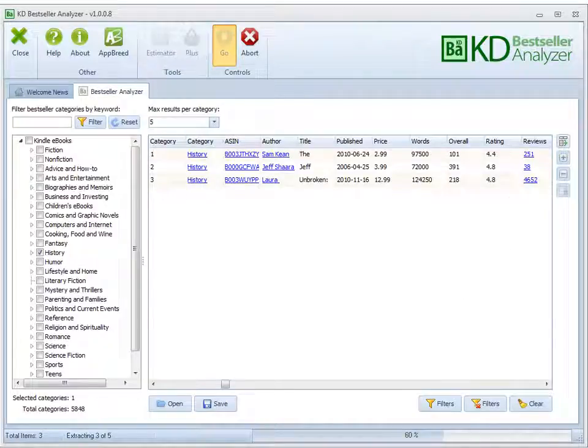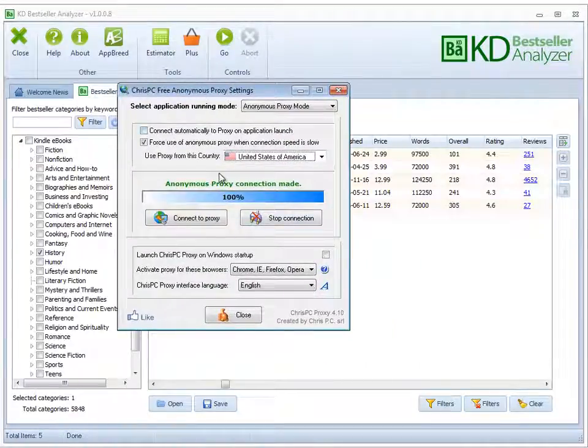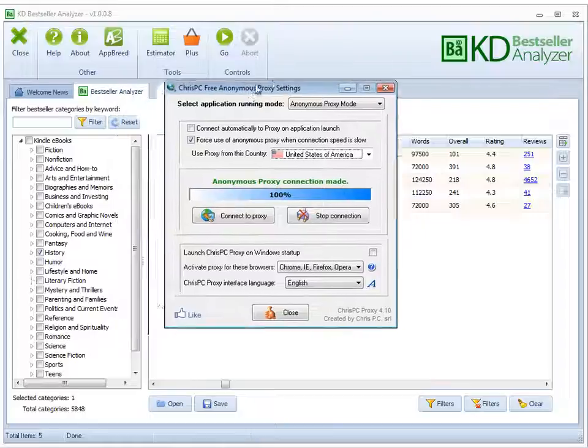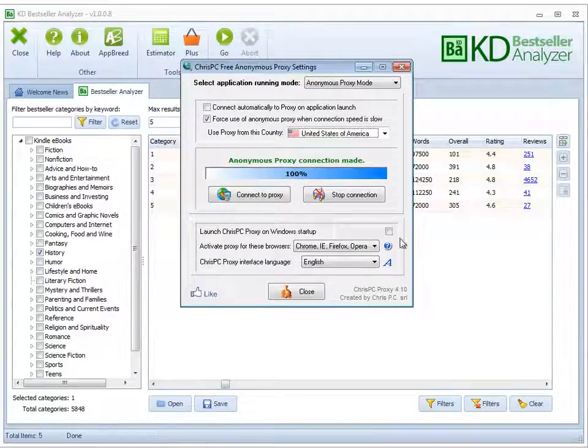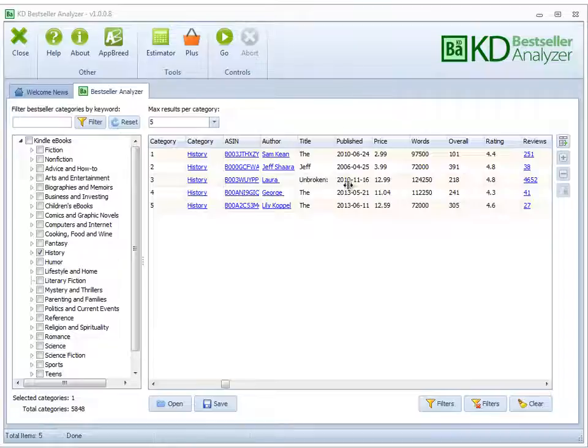And this is kind of a handy little tool to have. Let's say you need to look at a website, like, for example, a website isn't working because you're located in the UK. Well, if you just connect through the United States, you can start looking at those websites. Or even if you want to get access to Netflix through the United States, you can do this as well. So it's just a little handy tool to have, and it's free. So that's basically what I want to show you in this video, and that's how to avoid getting those NA values in there just by using a proxy on your computer.